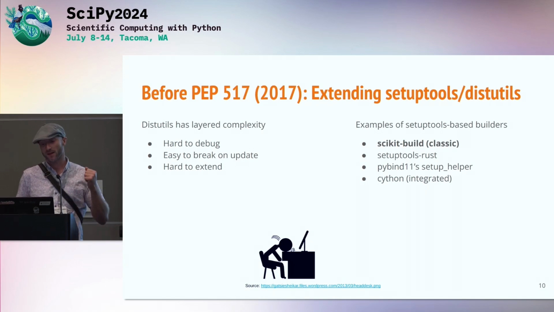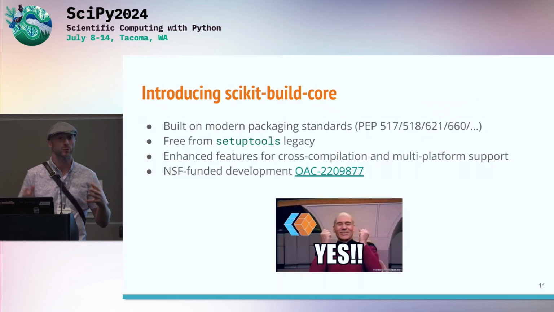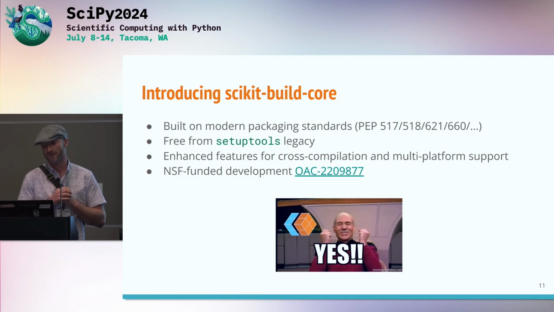But then, to address that, we introduced scikit-build-core, which takes advantage of the modern standard that consists in decoupling the build backend and the build frontend. That way we could completely get rid of setuptools and not have to describe our build system with Python code, which brings its own challenges in terms of maintenance.